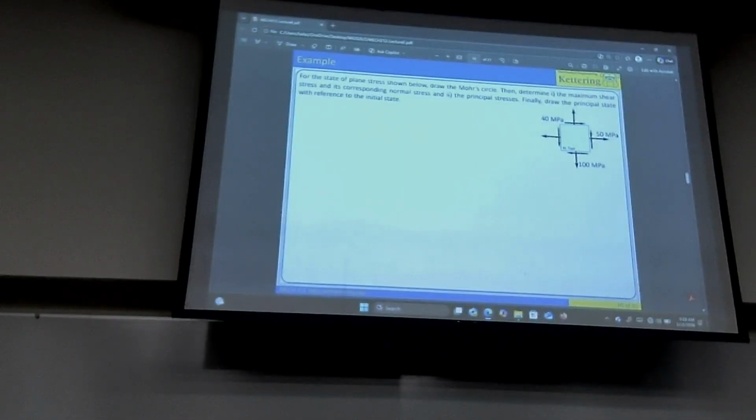Okay, they're really similar. Sigma max would be sigma average plus r, and sigma min would be sigma average minus r. And the equation for sigma average: sigma average is sigma x plus sigma y over 2. Yes, that's why we call it average, right? All right, point to you.